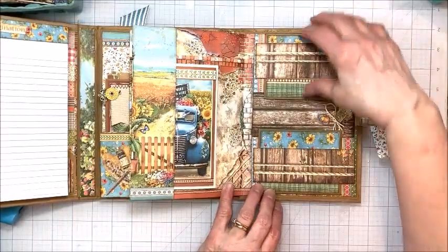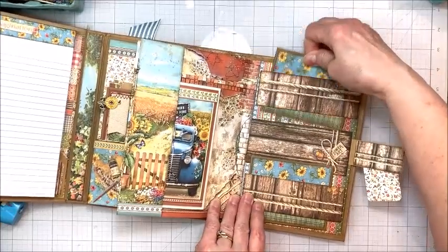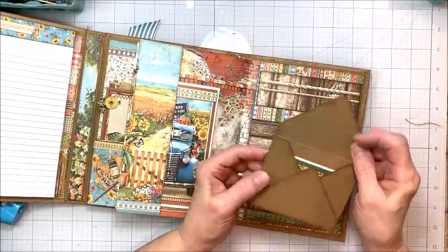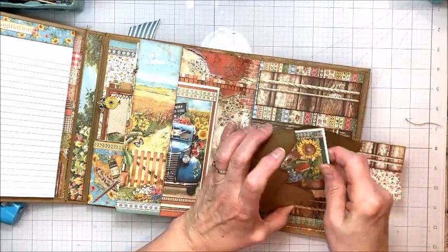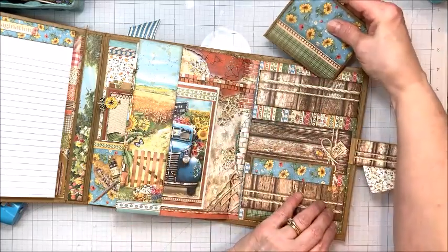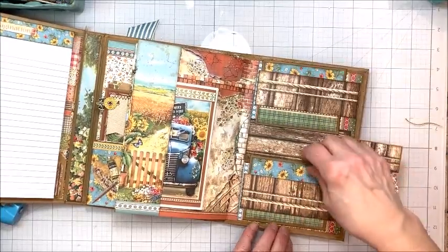Then over here, we've got the cutest little craft envelopes. I'm going to show you how to make these. And inside, we've got a little wee image from the 8x8, and these just tuck right in here, and they stay really nicely.